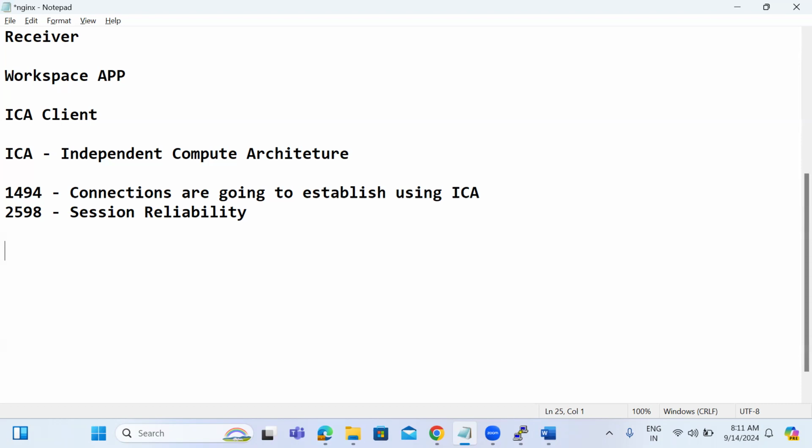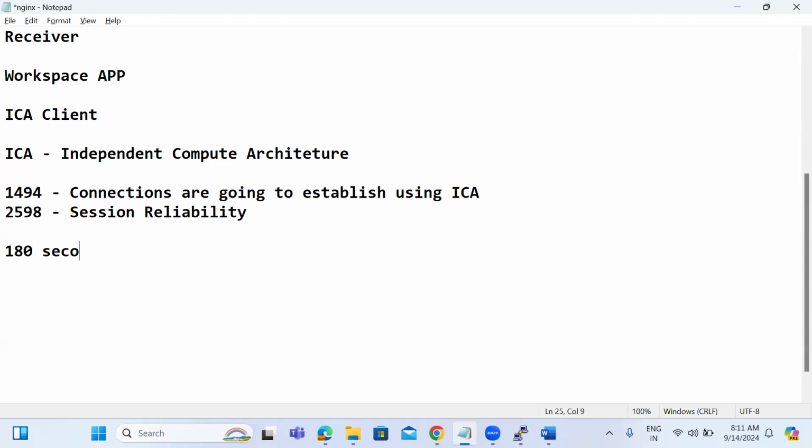With the session reliability feature, if the user is disconnected from the network and regains it within 3 minutes, the session is connected back. But that reconnection does not use 1494. Citrix has provided the session reliability feature. And what is the duration?